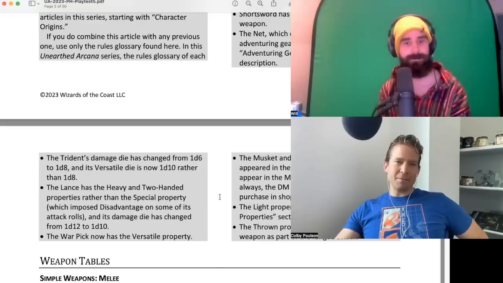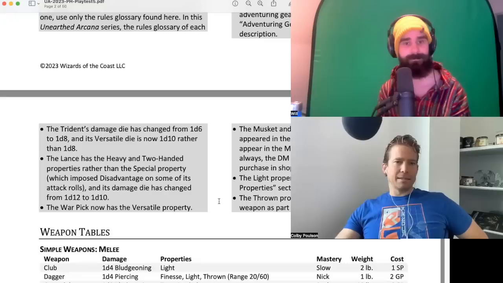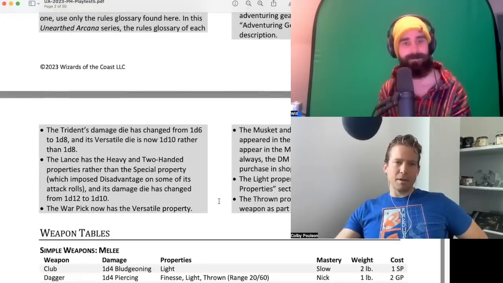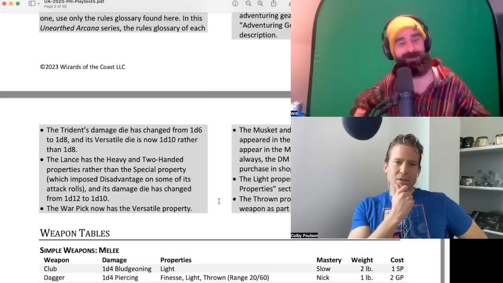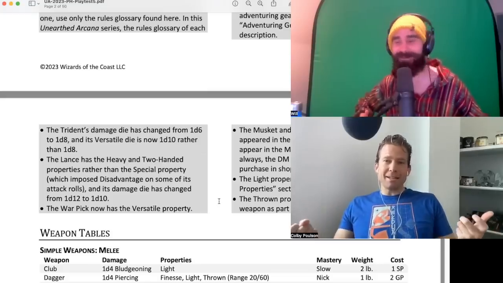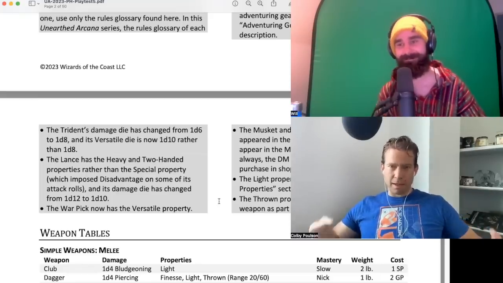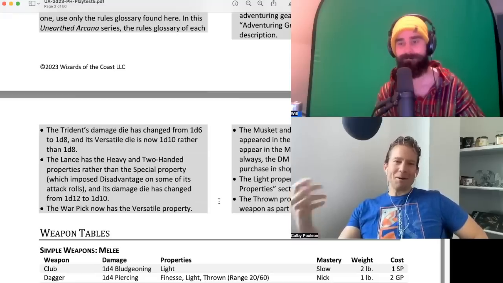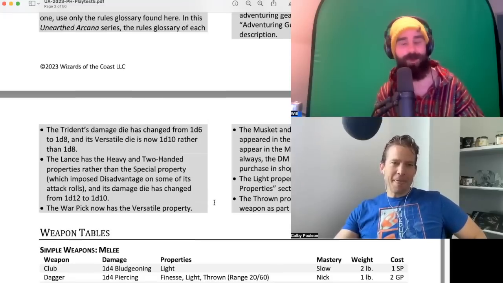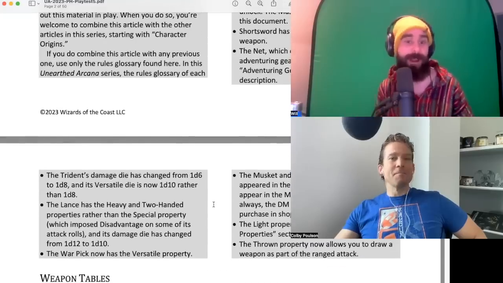Trident damage is changed from D6 to D8. Its versatile die is D10, so Trident got a buff. Lance. The Lance has always been an interesting weapon. They made it heavy. One of my favorite builds was dual wielding lances. I did a mounted Battlemaster, I think it was, with a lance in each hand, and it's weird, and it might make you go, wait a sec, but it worked by the rules as written. Apparently not anymore. One of my favorite ever videos. I think I called it the most underrated weapon in D&D, and it was about the lance.